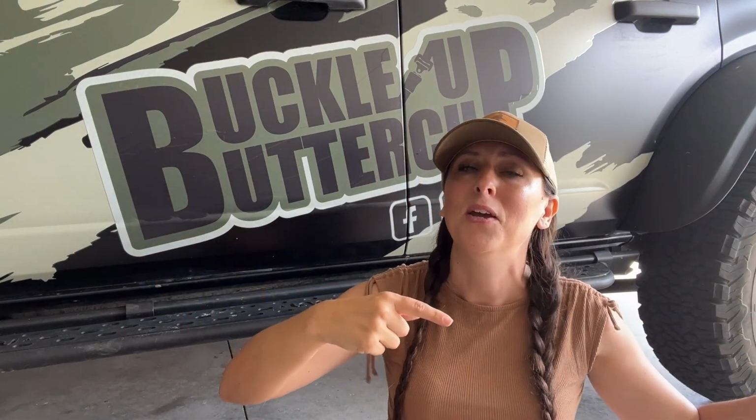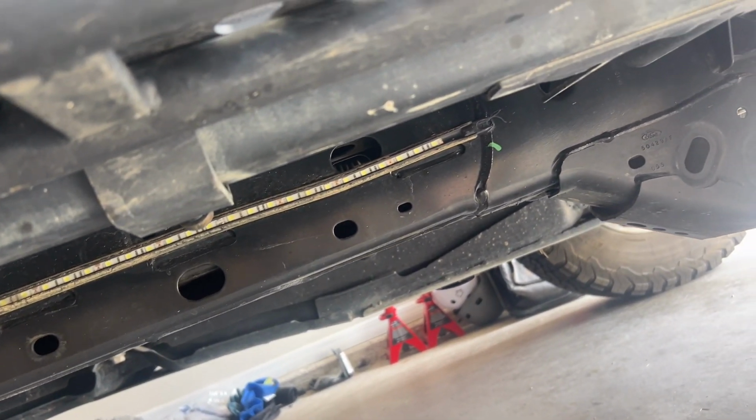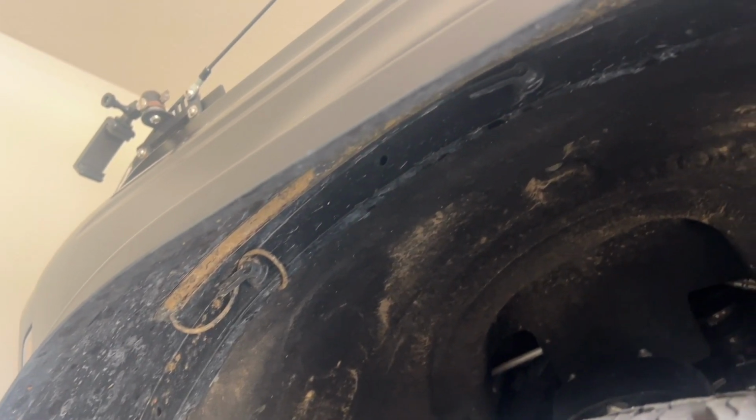Obviously, I can't do that right now because it's light out, but I am going to be going down there in just a couple hours. The Bronco kit is an 8-piece kit. So you're gonna have 2 of these long strips that are gonna go on the side of the Bronco, and then you're gonna have 4 light strips that are gonna go into the wheel well of the Bronco.